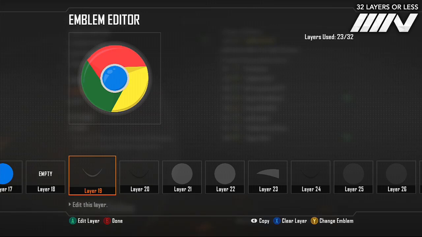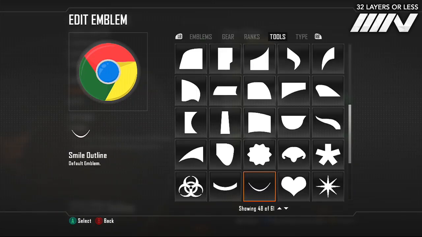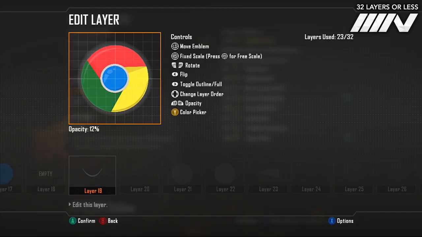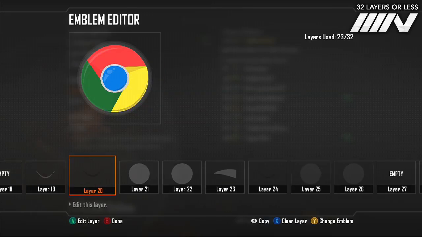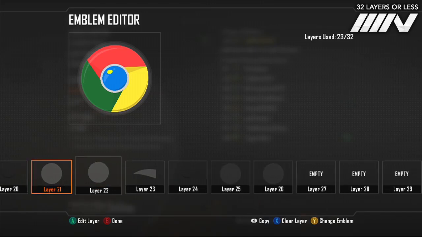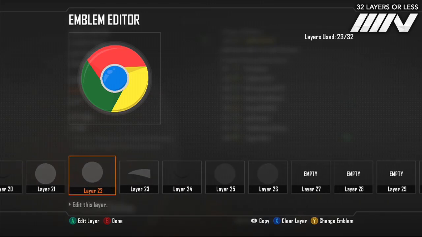So something that I added, I think this is the smile outline. Yes, the smile outline. Basically, we're just adding a little shine to the top, and then we're also adding a little bit of a shadow to the bottom. And now for the actual front button, I added these two circles and then skewed them into ovals, and then added a golf flag on there as well. It kind of gives it a hard light gloss.